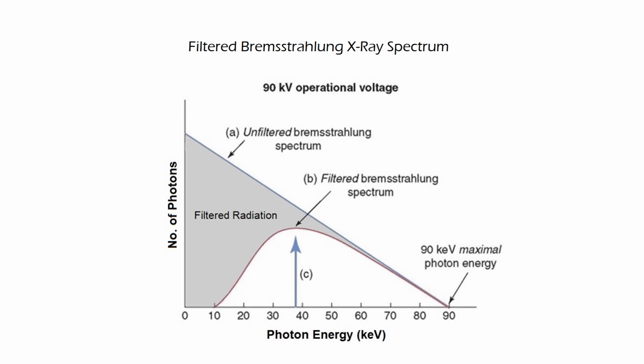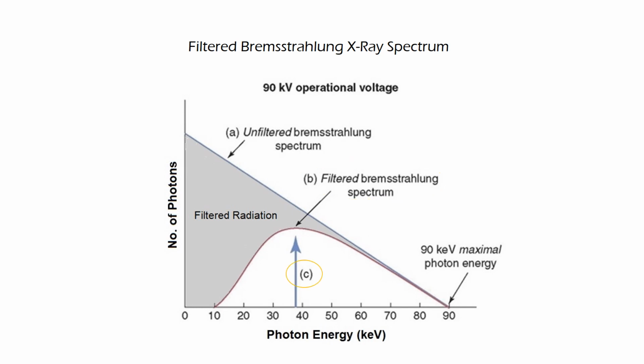In reality, the photons are filtered out as they leave the X-ray target by the glass window of the X-ray tube and by additional pre-patient filtration. This filtration more strongly filters out the low-energy photons, as shown in the left portion of the figure on the X-ray spectrum. The filtered spectrum, B, shows the preferential attenuation of the lowest energy X-ray photons.